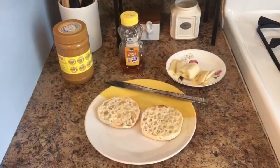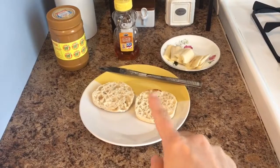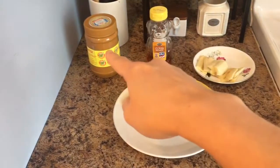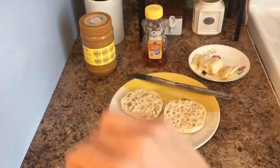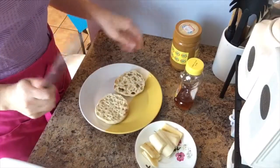So the list for this is super short and sweet. You don't need much. You need some English muffins that I toasted, some bananas that I just sliced up, some honey, and then I'm using soy nut butter. You can use peanut butter. I have a nut allergy, so this is what I'm using. So this really is easy as pie.